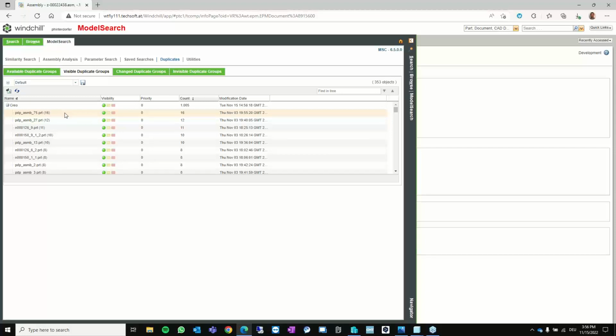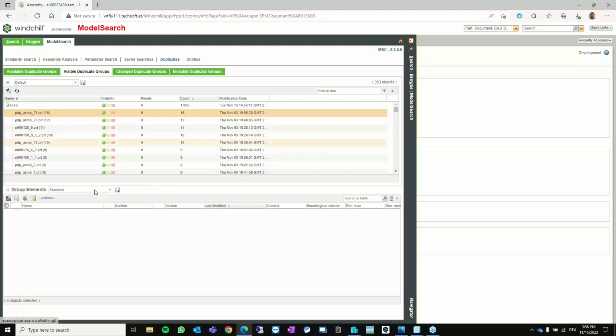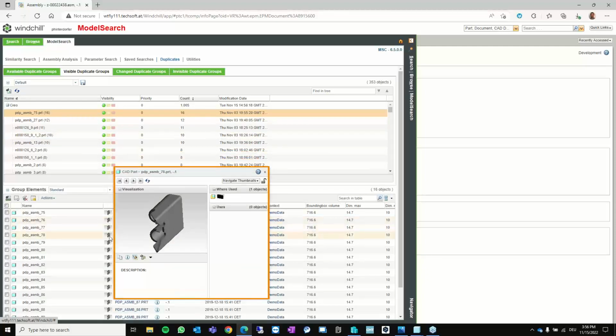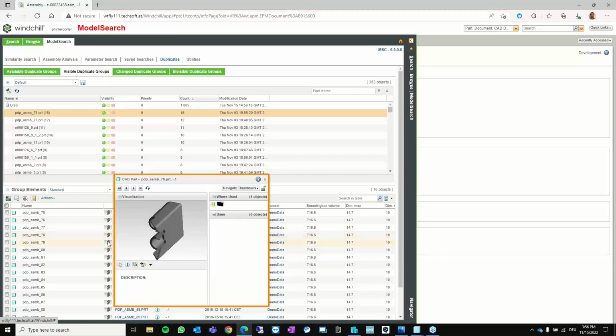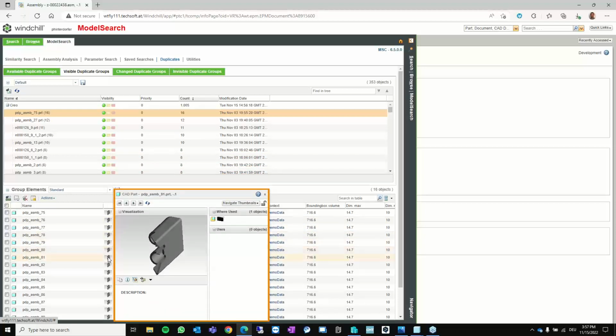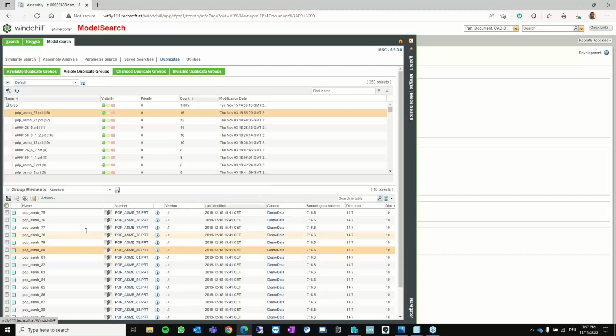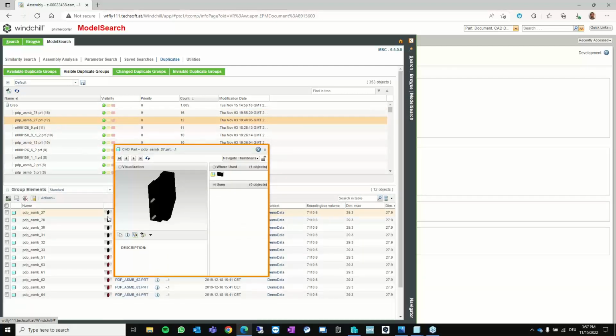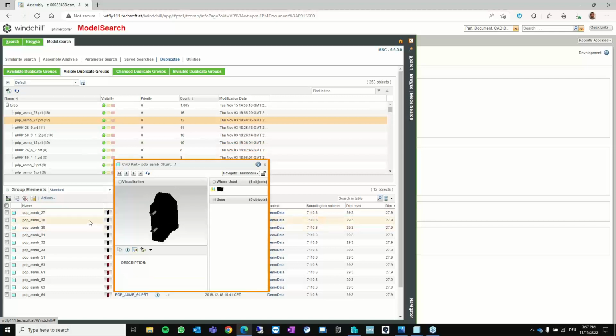So this means in the first duplicate group, I have detected 16 geometrically identical models. How the models look like, I can also figure out. As you saw, I do have access to a separate table below where all the content of the group is listed.